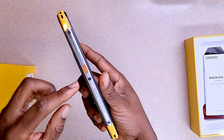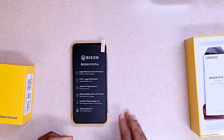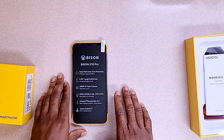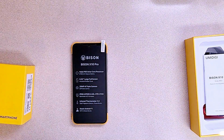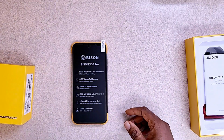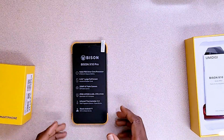and it says here shock proof, which is why I said to you the Umidigi phone or brand is normally designed for strength. It's used by people who have very tough jobs and who go into sites in the fields and all that, where the phones are likely to fall. So this is why people buy Umidigi phones, for a phone that can withstand pressure and dust and water. So if you're in that category of people, I would say go ahead and get yourself a Umidigi phone, because generally speaking, guys, this is what Umidigi is meant for.